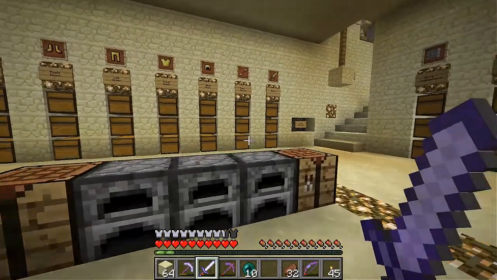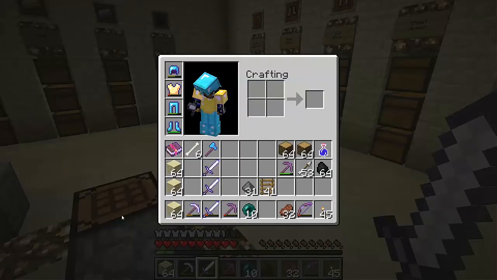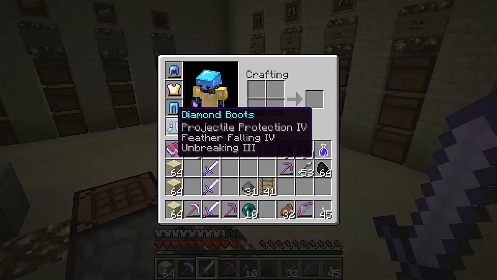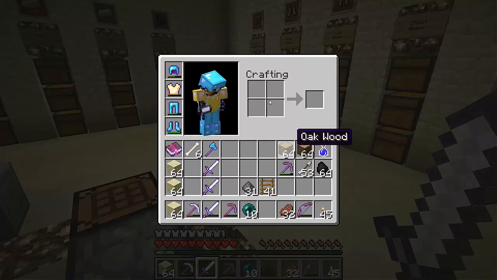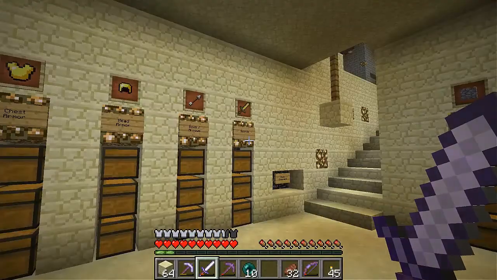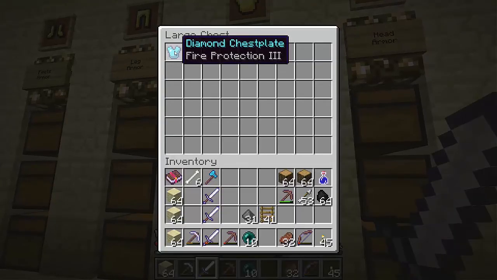Anyway, so now that morbid apparel is done, I did some enchanting. You probably saw earlier that I had some diamond boots, projectile protection 4, feather falling 4, unbreaking 3. I added the unbreaking 3 myself after the fact. So these are going to be our main boots, and since they have projectile protection, we'll no longer need the golden chest plate here. So we're going to want a better chest plate.